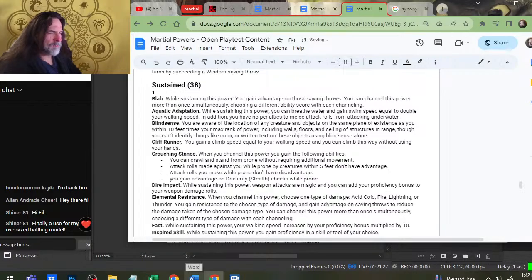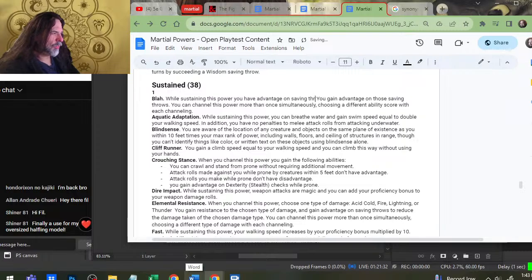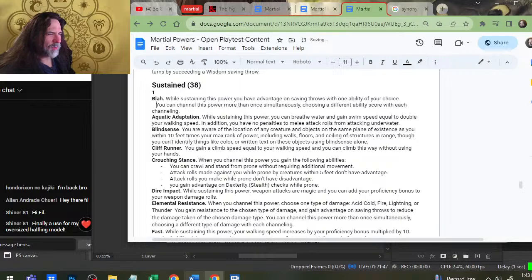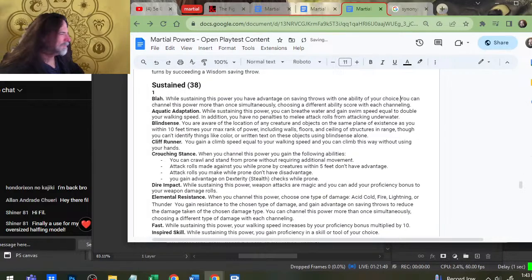While sustaining this power, you have advantage on saving throws with one ability of your choice, period. You can channel this power more than once, simultaneously choosing a different ability score with each channeling.